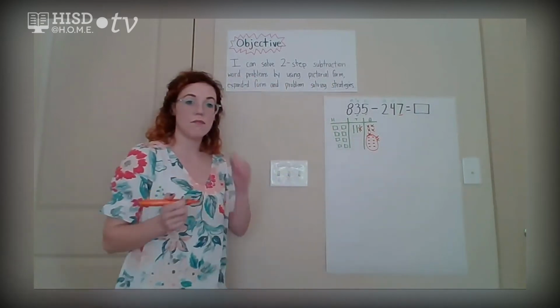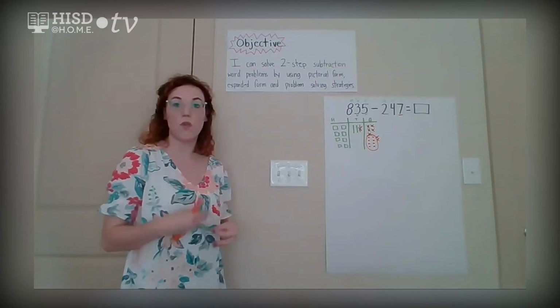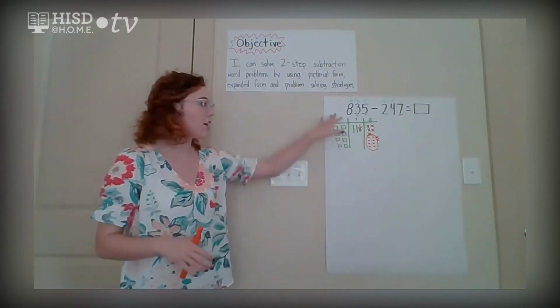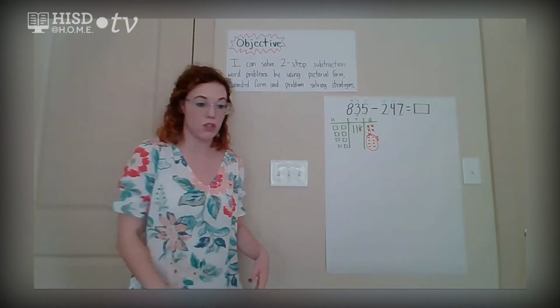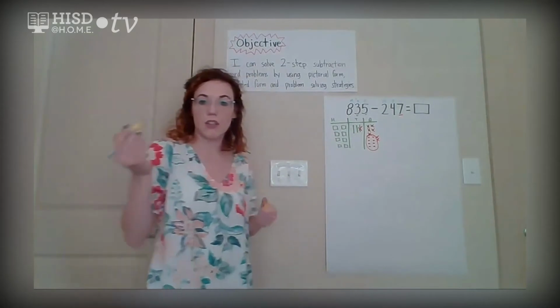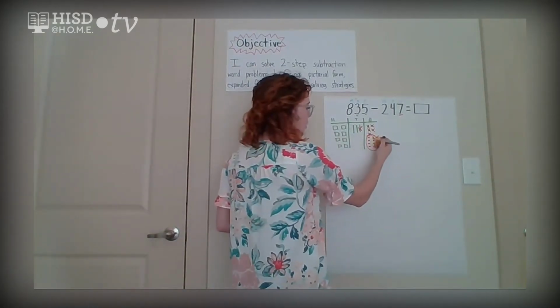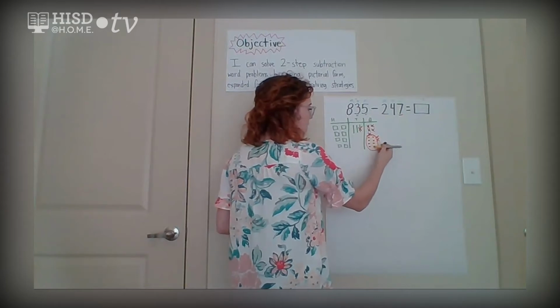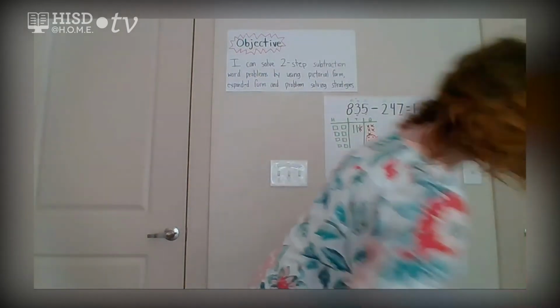And I can count them. I'm going to use a yellow highlighter if I wasn't writing on this paper to kind of mark them as I go so I can make sure I'm counting them all correctly. So I'll get a yellow. It might be kind of hard for you to see. 1, 2, 3, 4, 5, 6, 7, 8. So I have 8 left. I have 8 ones.